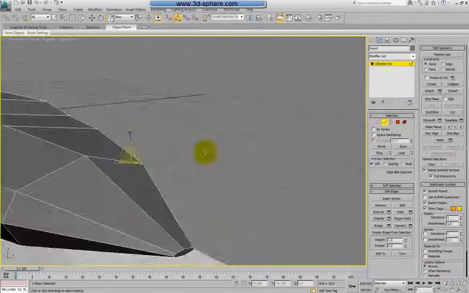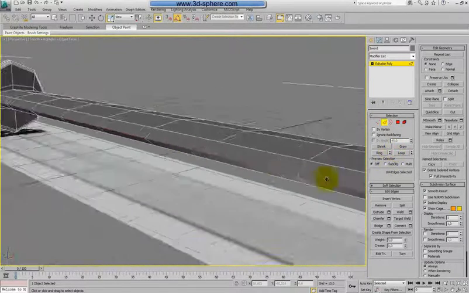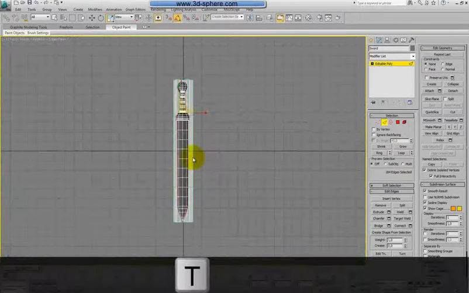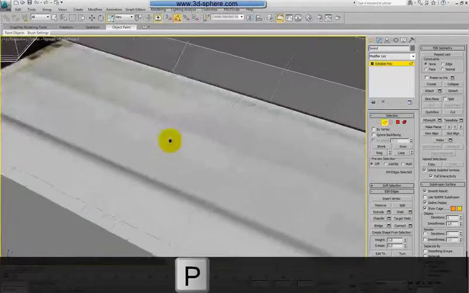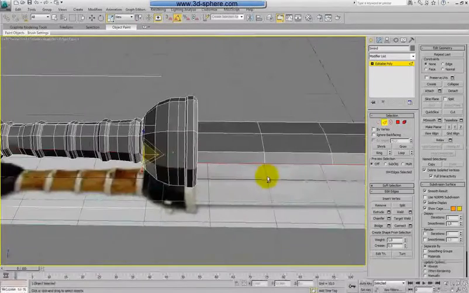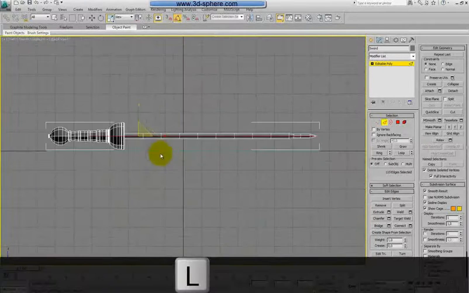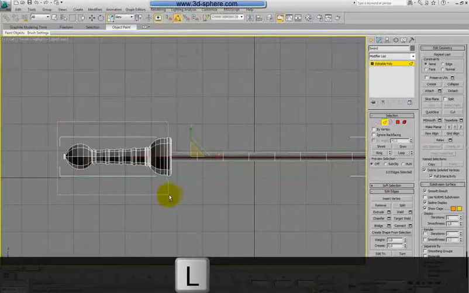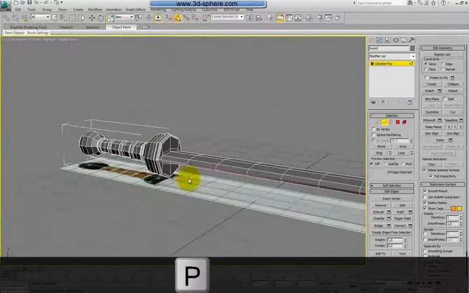Now select these and this and loop it. Z perspective, and let's see. Okay, we don't need that it will be here, so let's go to left and deselect everything until here, perspective.